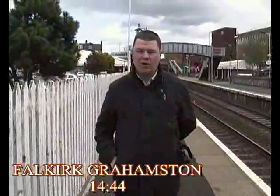We're now at Falkirk Grahamston. Now this was actually planned in our thing for Scotland. We just changed it around a bit. About a couple of hours ago we decided to come here before the Linlithgow. So we're just going to be here now for a few hours to see what's coming through and all that, and then we're on to the Linlithgow.